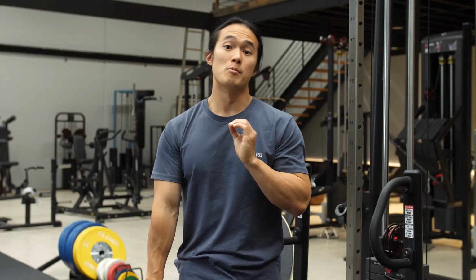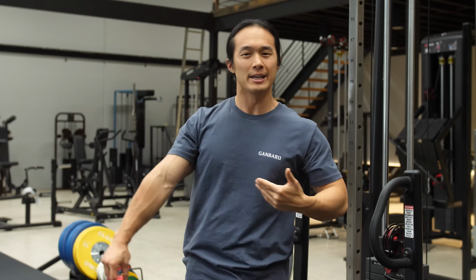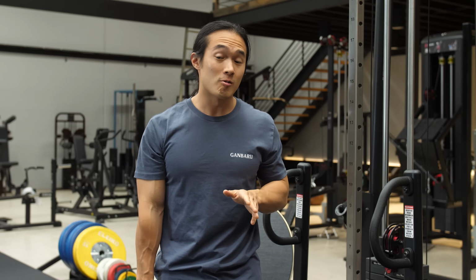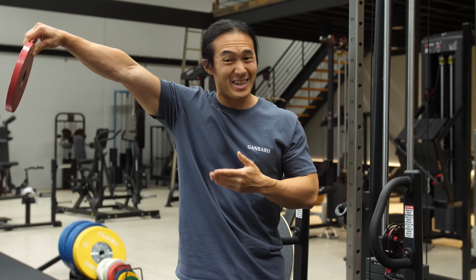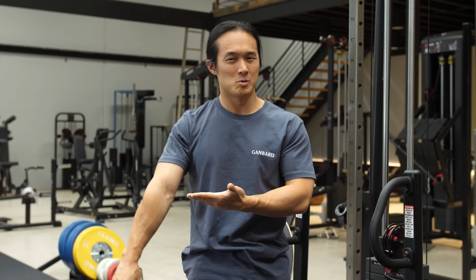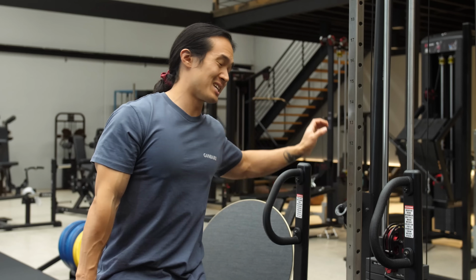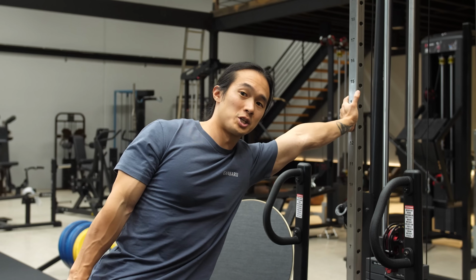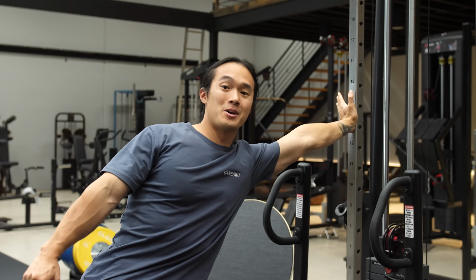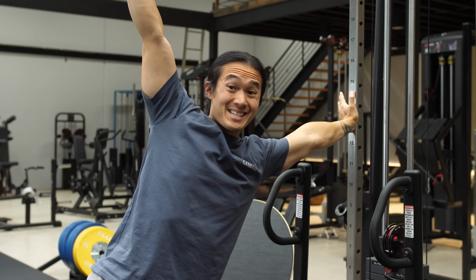That distance is called the moment arm. You don't need to know much about it other than that larger moment arms increase the tension on the target muscle. Which is what explains why when you're doing a side raise, you're only really being challenged up here, while down here, you're not really doing that much, which is why I made that video that everybody commented on. Because if you switch your body to more of this lean in, side lying position, you change where it's challenging. Because the moment arm is at its greatest around here, and as I raise up, it gets a lot easier.